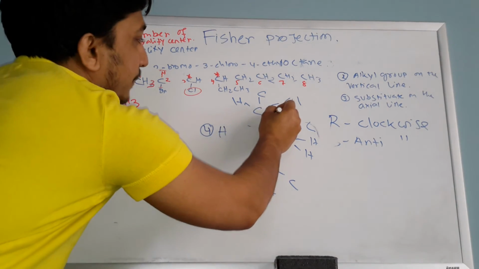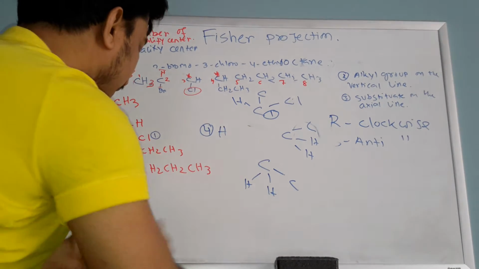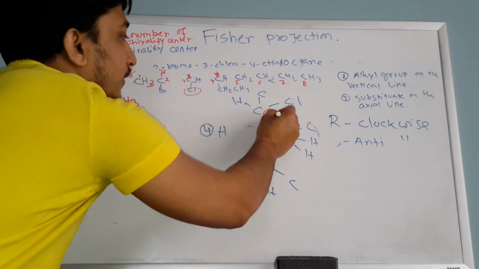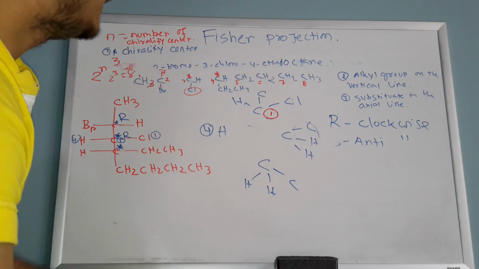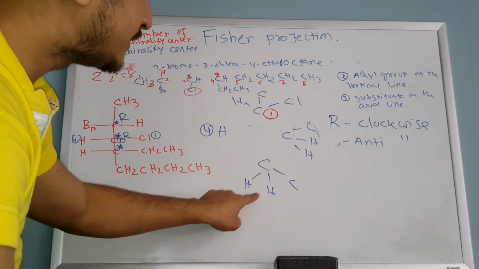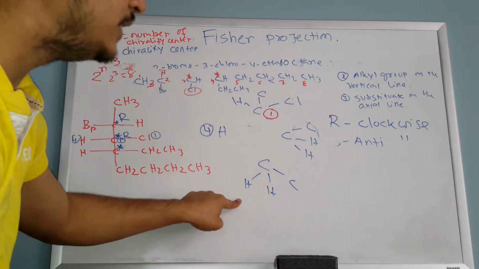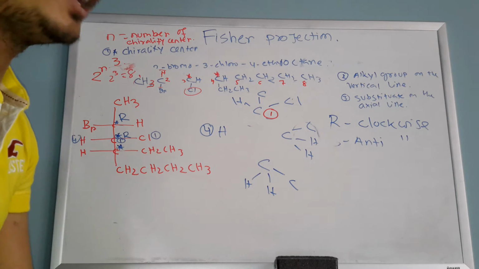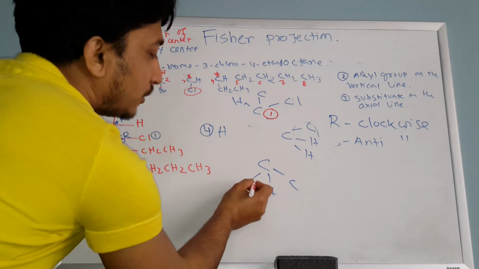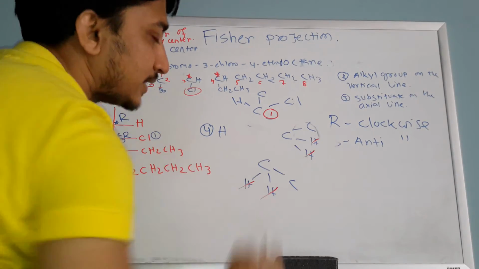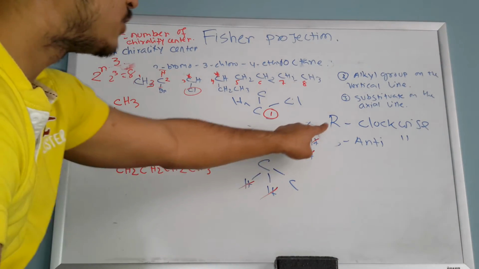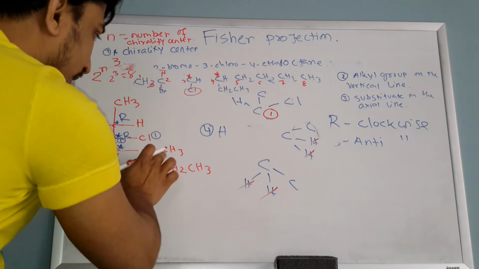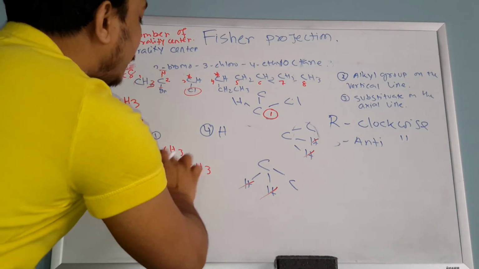Then you see this carbon and this carbon, how they fill up is the same thing. We cannot differentiate whose atomic number is high, whose atomic number is low. So how do they cancel out? This one cancels, this one cancels. But right now we can talk about this carbon and this carbon, how they fill up. This carbon is filled up with 3 hydrogen.